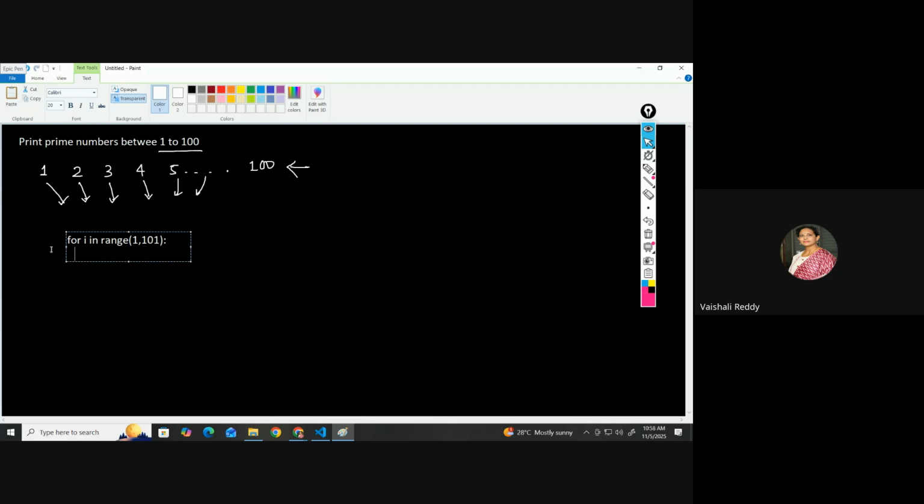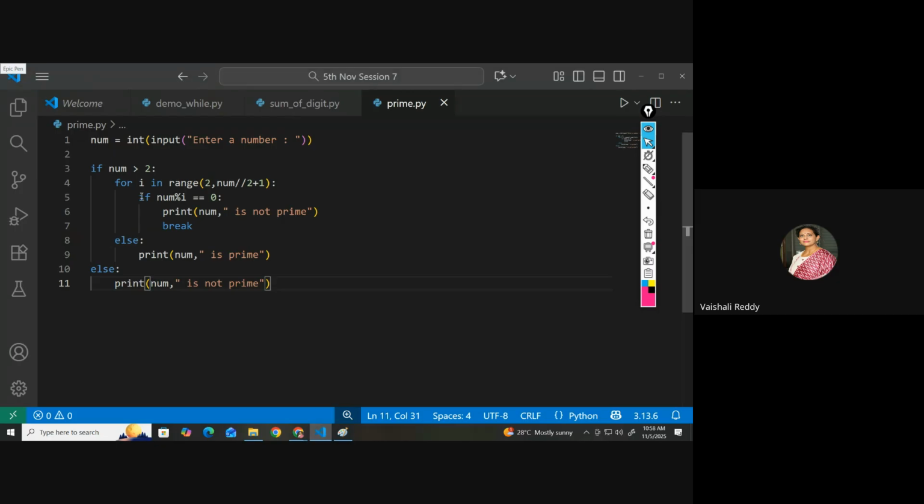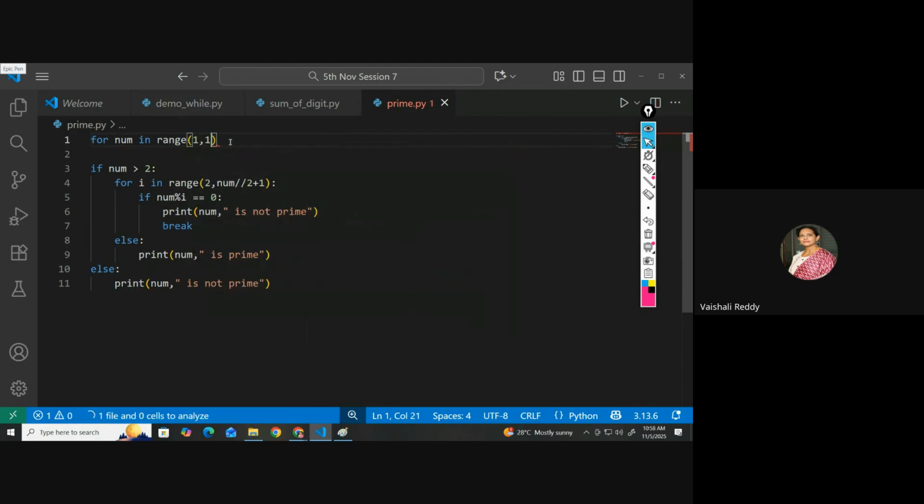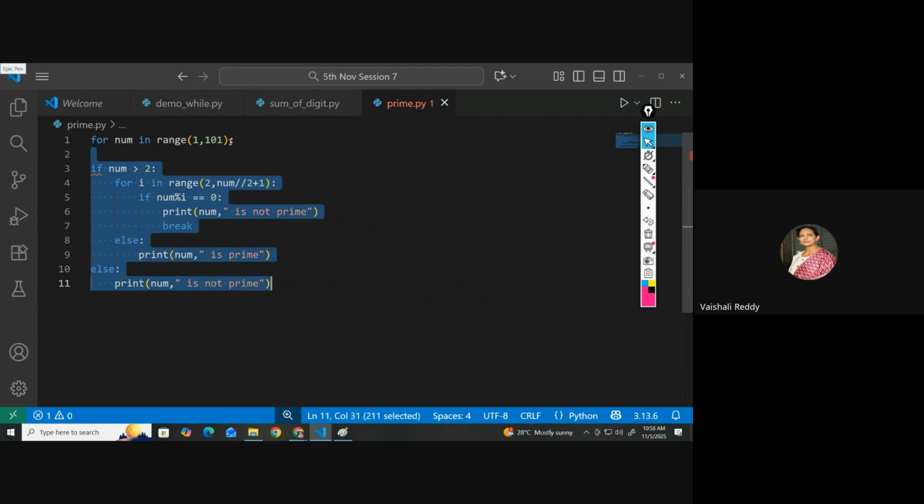Yes. Now take that i and check if i is a prime number or not. As simple as that. What we were doing for num, we have to do it for i. So here I don't have to take a number from the user. I will say for num in range 1, 101 because I have to go up to 100.